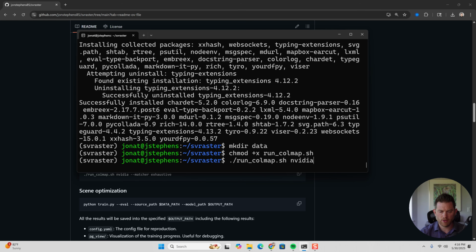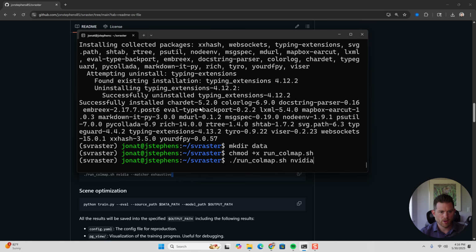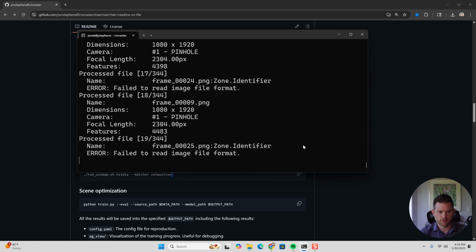By default, it's going to run this in what's called sequential mode. So it's going to look through all your images and figure out where they all are in 3D space. If they're not all taken in order, like through a video where you're just walking and taking pictures, you're going to need to use the exhaustive matcher. So if that's the case, you just add this line as well. You can add that if you want. Here's an example of what it looks like with the exhaustive matcher. Just note exhaustive matcher takes a lot longer. So I'm going to hit enter, and it's going to start running.